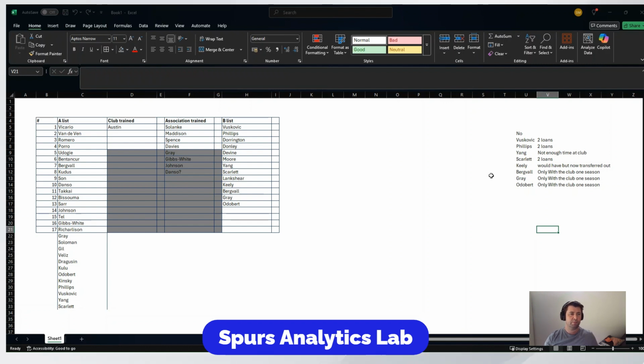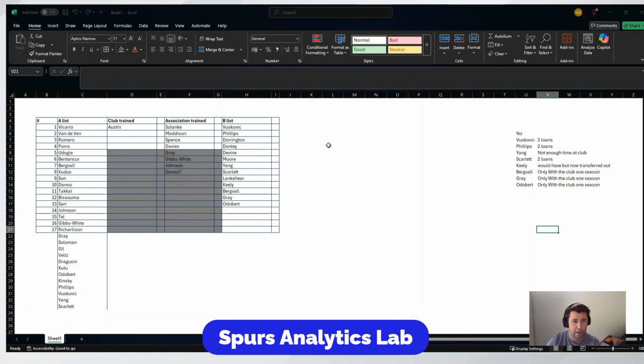Okay, so that sounds pretty complicated, but I think it's a lot easier when we just look at it this way. So obviously the ideal world being that we have a bunch of under 21 players that we can bring through here that are good enough to play, particularly with the Champions League, so they're going to be pretty good. And then we've got enough in our association trained, enough in our club trained, that they basically fill gaps. So whatever happens, we can't really have any more than 17 on this list. Yeah, so those 17 plus these 4 plus these 4 makes our 25. We can have as many from the B list as we want, as long as they meet the eligibility criteria. So in that case, we'll work backwards from that, right?